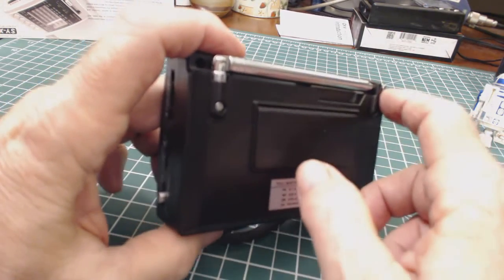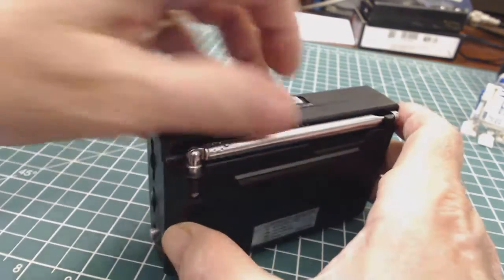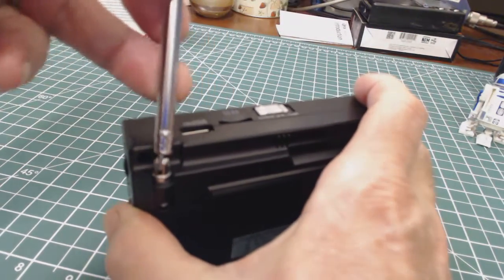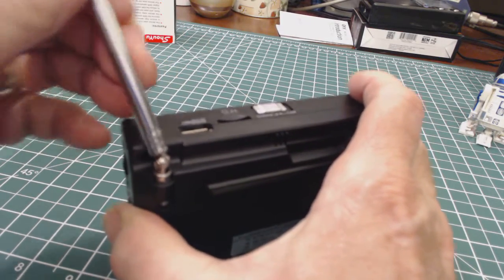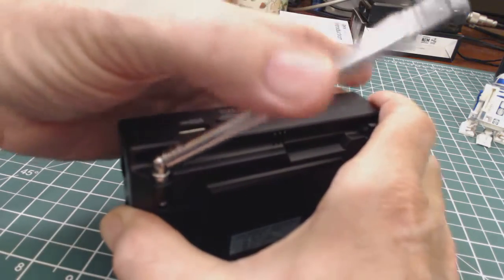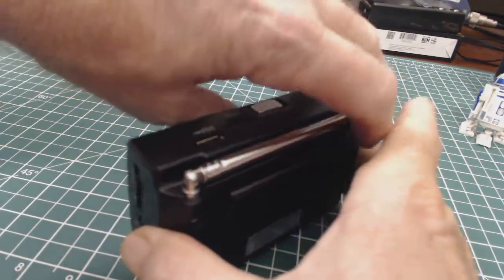And here is your shortwave FM antenna, which is completely rotatable. Completely rotatable. I don't know if that's a correct phrase or not. I don't know. Okay, so we'll put that down for a second.